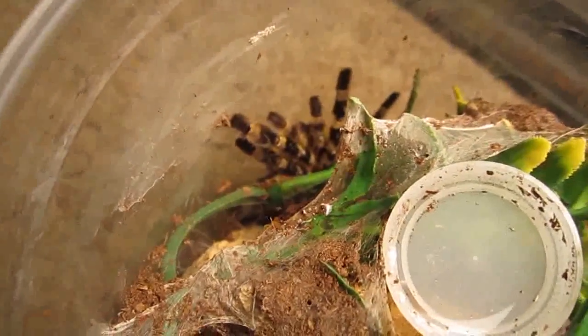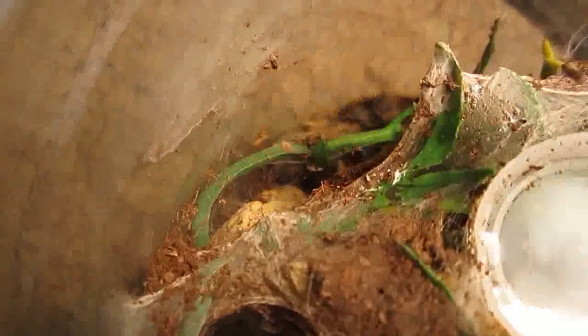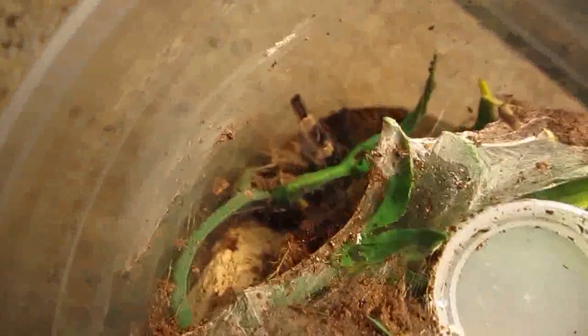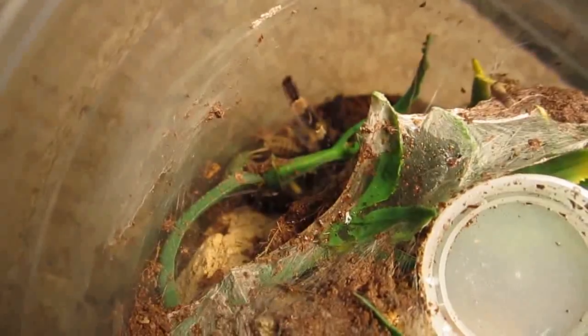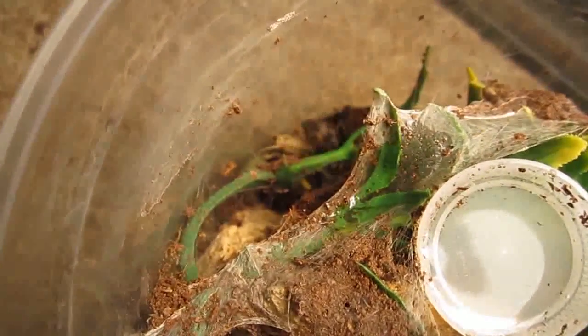Here's my Poecilotheria regalis, the Indian ornamental. Got it. This one's about 2.5 inches. Confirmed immature male.